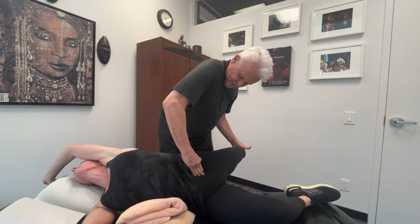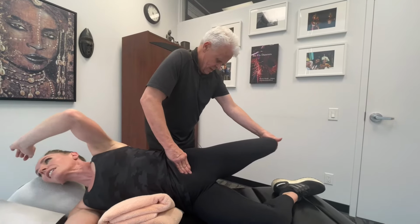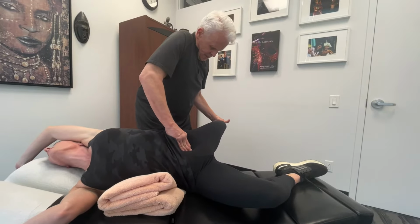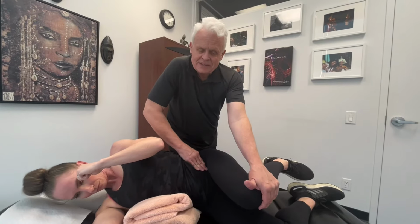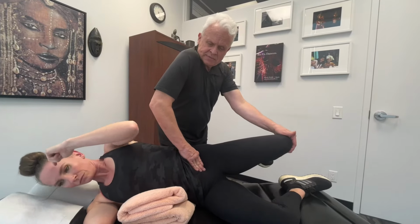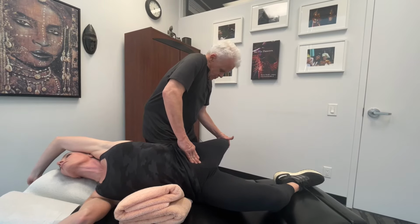Oh yeah. Feel that a lot more? Yeah, way more. Okay, back. I didn't feel too much until I actually got a little more range on there. Good. Now, the number of times that I'll perform this procedure will be dependent upon when I start to feel this give way and start to loosen up a bit. Because it's really tight and contracted, it doesn't make much sense to just stop after 3 passes. You've got to feel a change in the tissue.